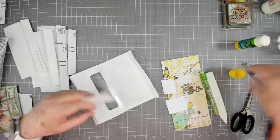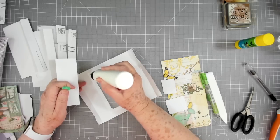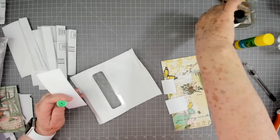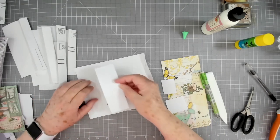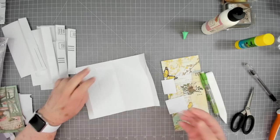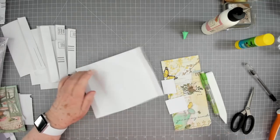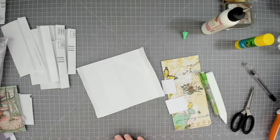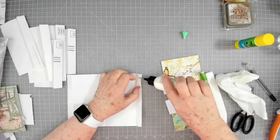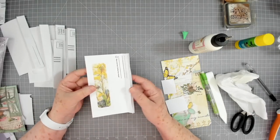So all you're going to do here, I'm going to close my glue up. All you're going to do here is put a little bit of glue around the window. Don't put it too close because when you put your piece down, it's going to squirt glue off on your little cellophane there. Okay. Let's make sure that I get some glue on there. And I gotta have me a towel. Let's see, these are really, really wet. I don't need that one. Let me grab a towel. So that is cute. I like that. And I'm gonna glue this part right here down because that's gonna irritate me when I start using that part. And you'll see in a minute, I'll show you how these are gonna be used.